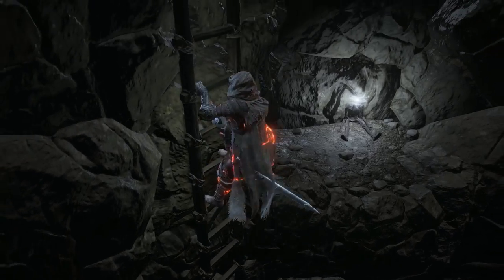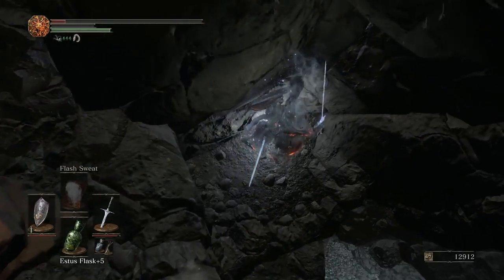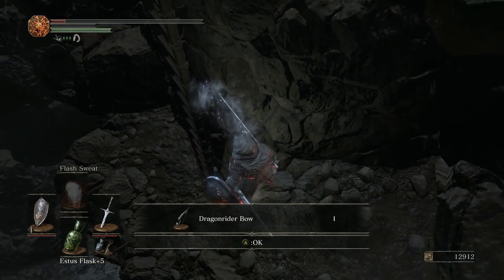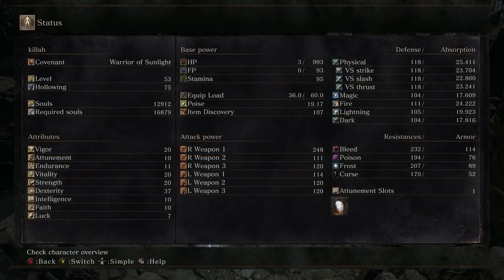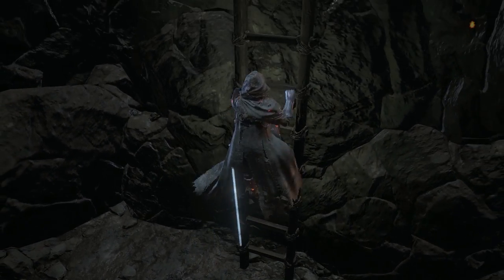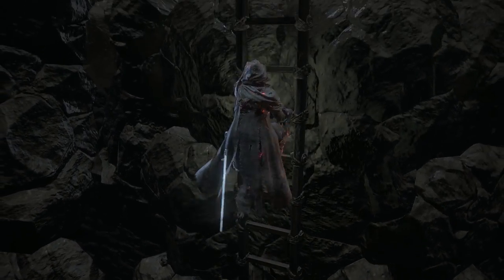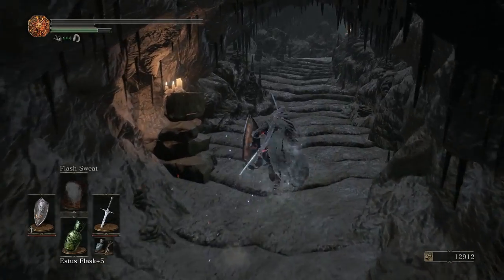Here's an item. Let's see if I can even get that before. No, again. Dark Rider bow. I think this is the best longbow. No. Oh my god, how much health do I have? 3. I think I should probably... Yeah, let's just... I do not believe I can do the next area.